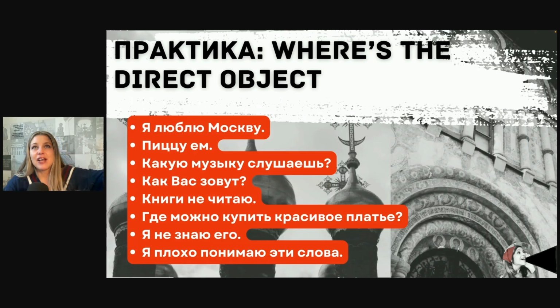A lot of times there is an adjective clear down here that if you know Russian grammar, you know is actually connected to a noun clear up here, 2 lines away, right? It's really actually super fun, and it's a really good exercise for your brain once you know all these cases. Okay, so let's do a quick review here. I want you to tell me where the direct object in these sentences is. Okay, номер 1. Я люблю Москву. Where's the direct object? Москву.